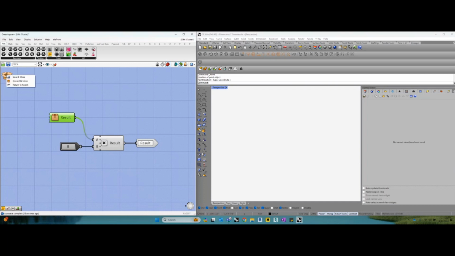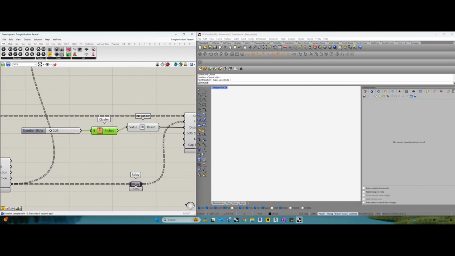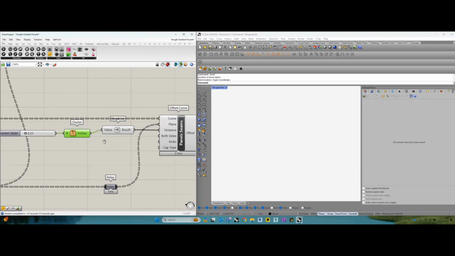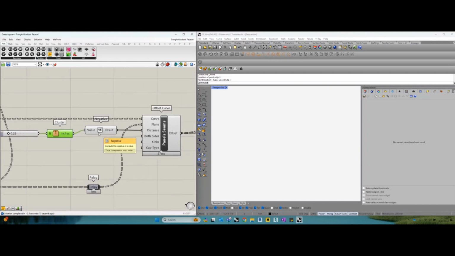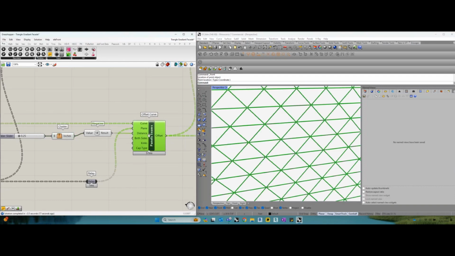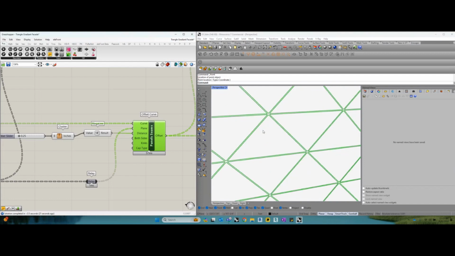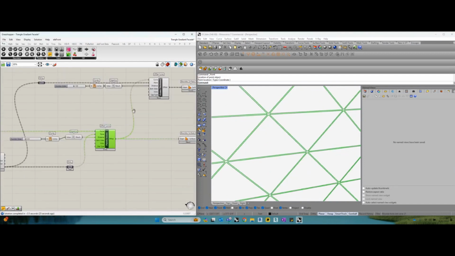So it's really simple. Simple little cluster that you can make to break up feet into inches really quickly. You kind of just copy and paste that from one script to another. So we're going to offset the curves by 0.25 inches to get our little gap in between our panels.